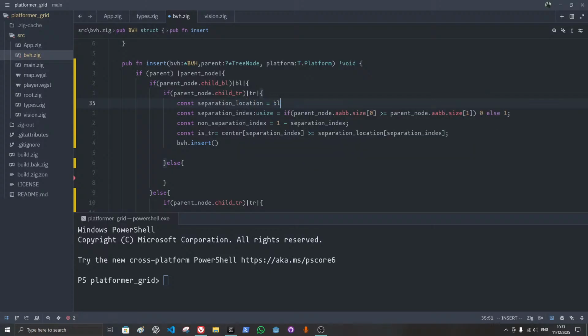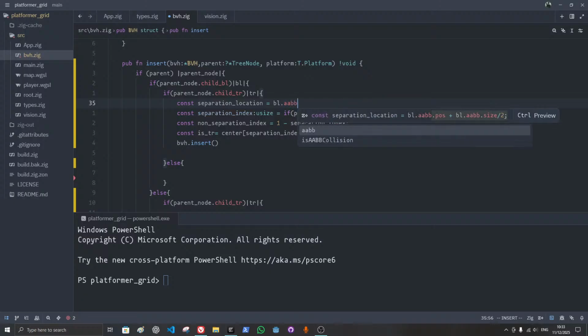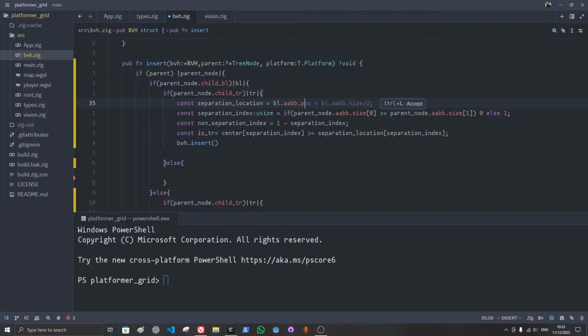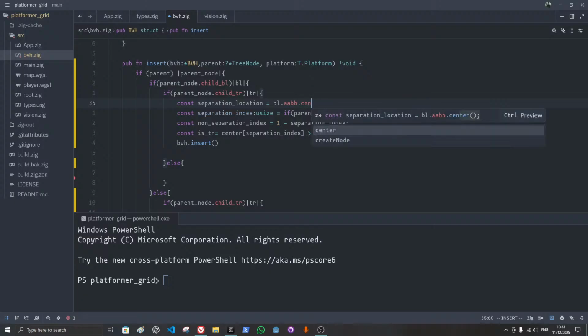With the BL, the AABB position, AABB center.